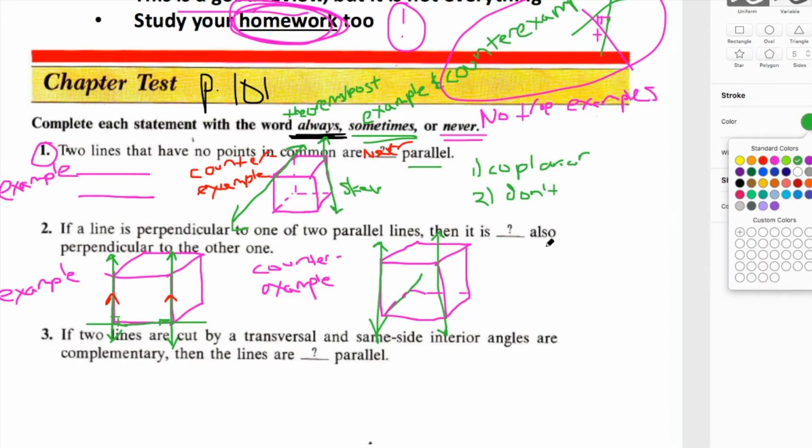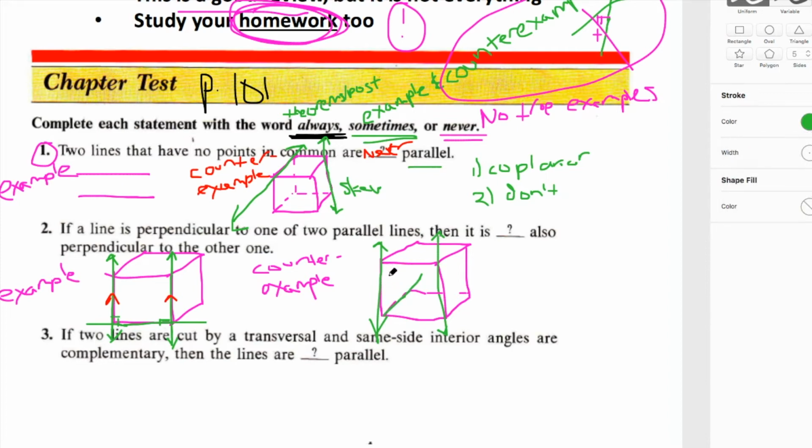This line on this face here would be perpendicular, because this is the face on the side of the cube, not the front of it, and it's a square. So this would be perpendicular to this line. But would it be perpendicular to this line that's parallel to this edge of the cube? No, right? It's not perpendicular. In fact, it doesn't even intersect this, so it can't be perpendicular.